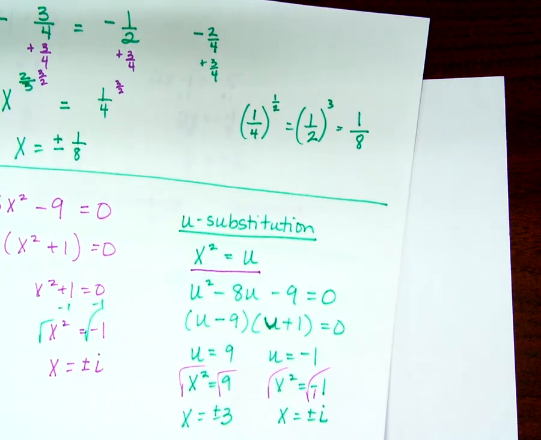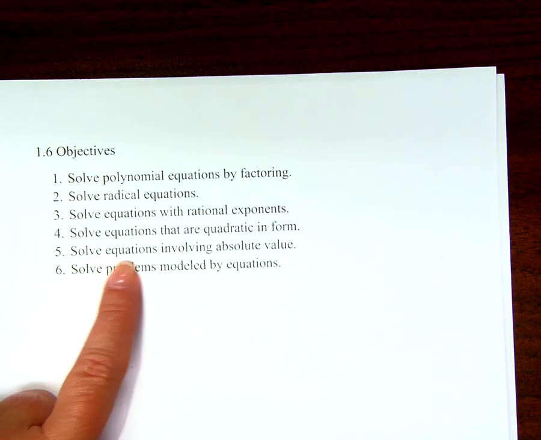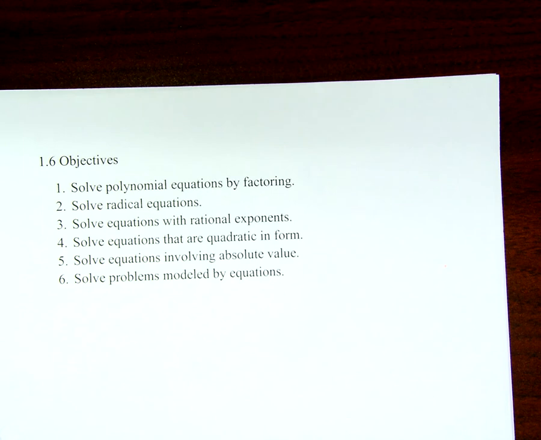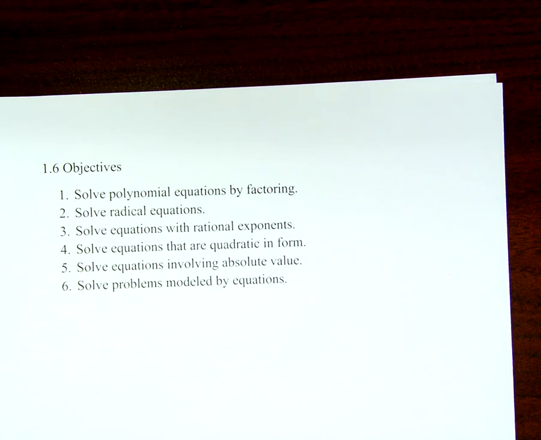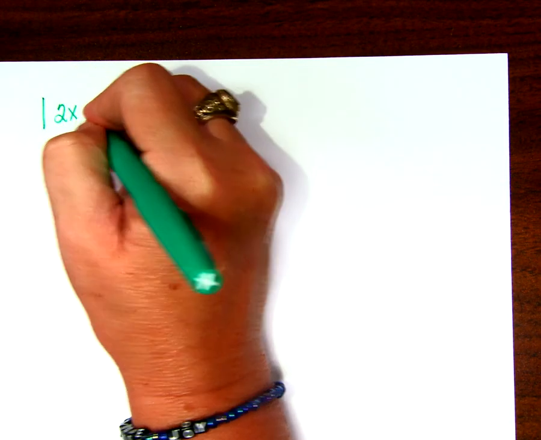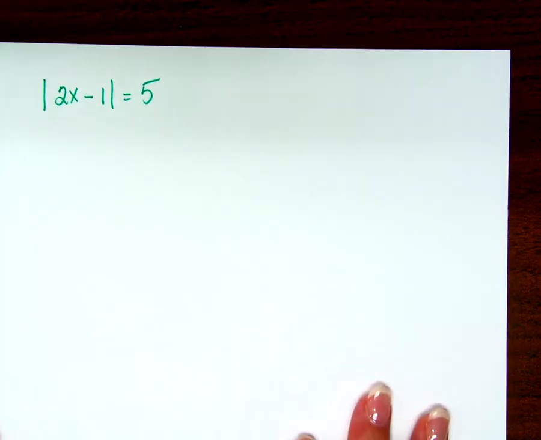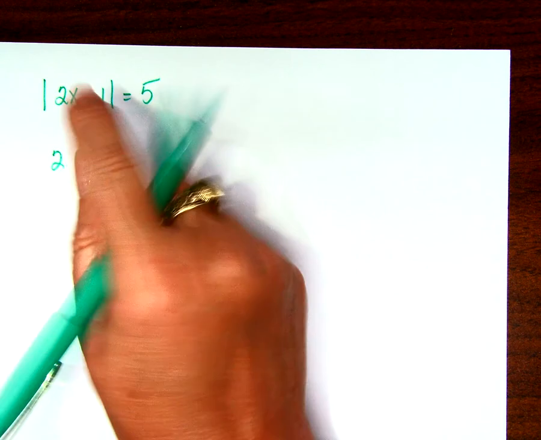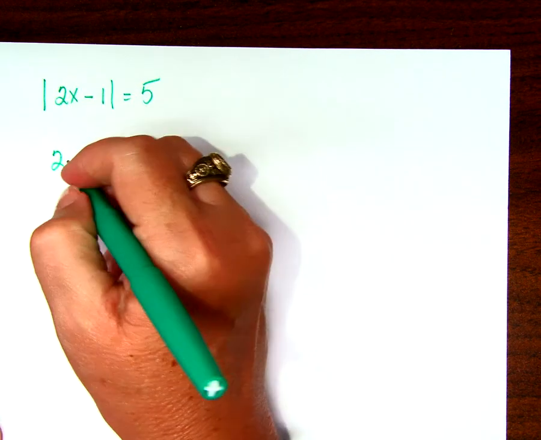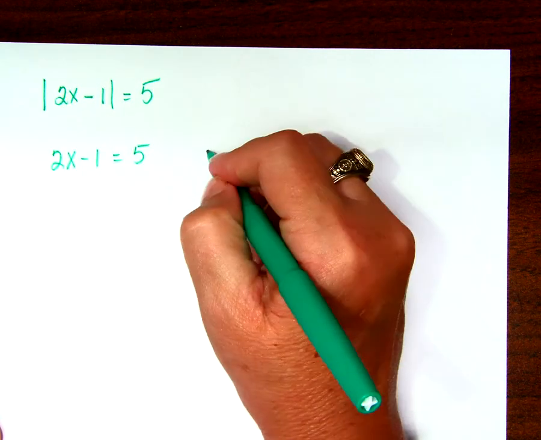So are you okay with u substitutions? Maybe? A little bit, perhaps? What about solving equations involving absolute value? It's actually what we're doing in Algebra 2 right now. So that means it's been a while since you've seen it because it's right at the beginning of the year. So do you mind if I remind you a little bit? What we said is that the number inside of the absolute value is allowed to be positive, so it's allowed to be exactly what it is, or the number inside is allowed to be negative.